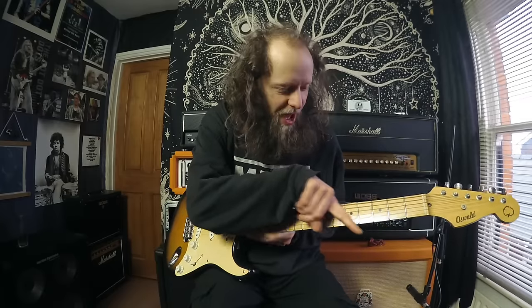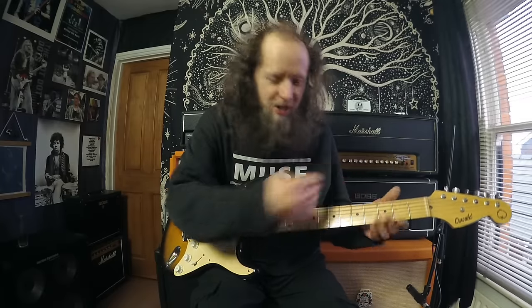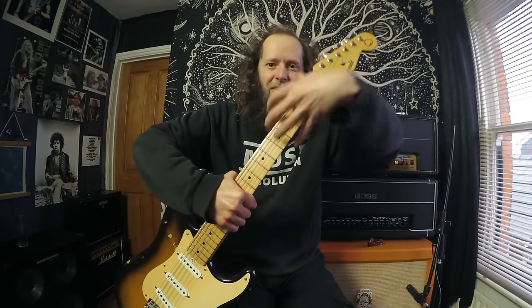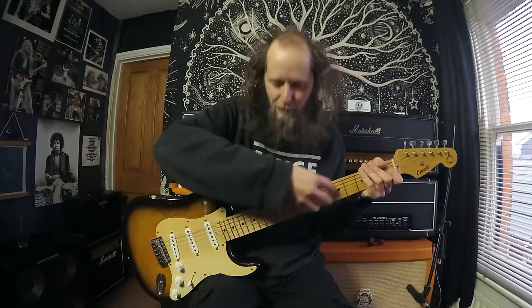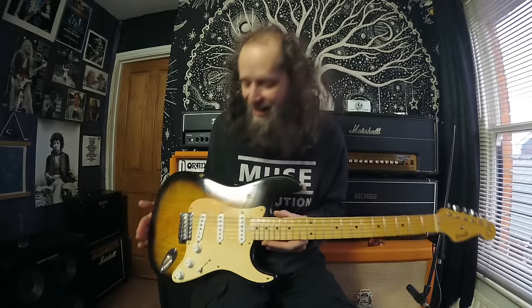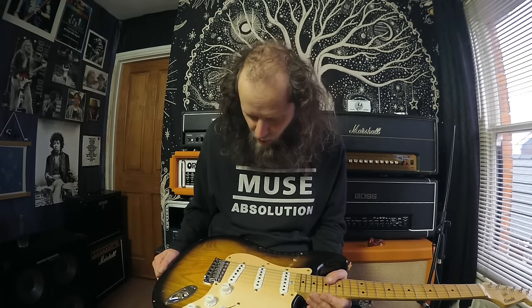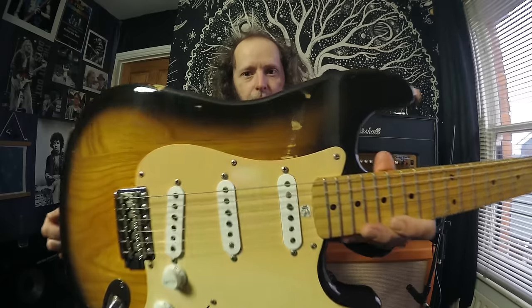So this part of the neck here is darker than this part of the neck because when it was sat in a guitar rack, the sun hit this bit, made it darker, but didn't hit this bit, and so that stayed lighter. And I'm guessing this is just all UV damage. Why this scratch plate went this way, I'll never know, but it really has properly discolored.